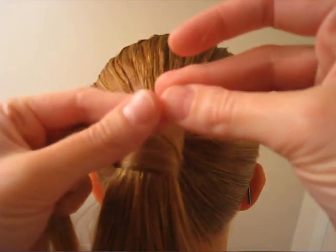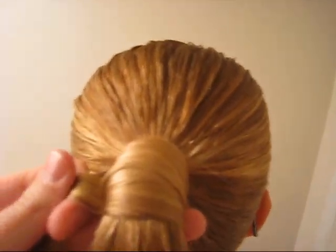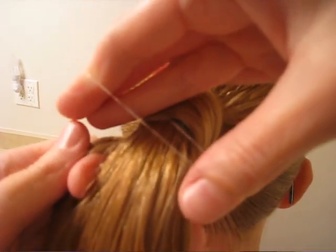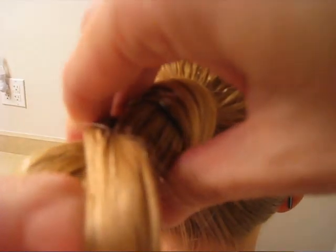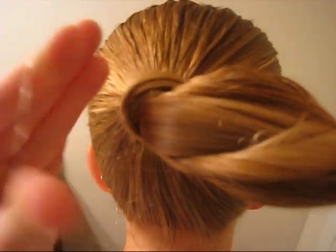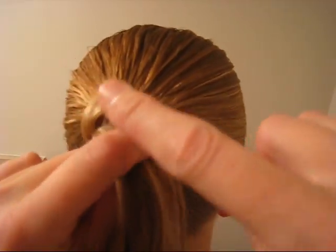You're going to hold the hair that you've wrapped around to the side, and then I'm going to try to zoom in here for you so you can see what we do. I take my clear rubber band and put it kind of at the base of where you've wrapped the hair, and then I grab that hair that I've wrapped as well as the ponytail and pull that through, trying to keep it up against the hair that's wrapping the ponytail. Then wrap the ponytail a couple times with this clear rubber band.